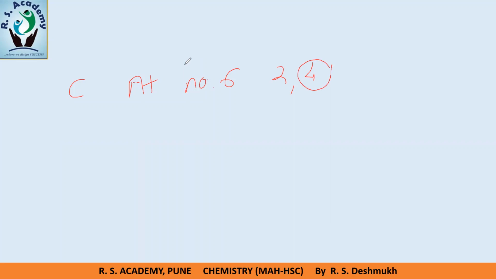Whenever it contains 4 electrons in the outermost shell, we have seen one basic in 10th. Whenever any element completes either its duplet or octet, it becomes stable. So to complete the duplet, it should have to lose 4 electrons, and to complete the octet, it should have to take 4 electrons. Both are not possible easily because the atomic number is 6, and for such an atom to lose the 4 electrons or to gain the 4 electrons is very hard. So what it will do, just I will show.